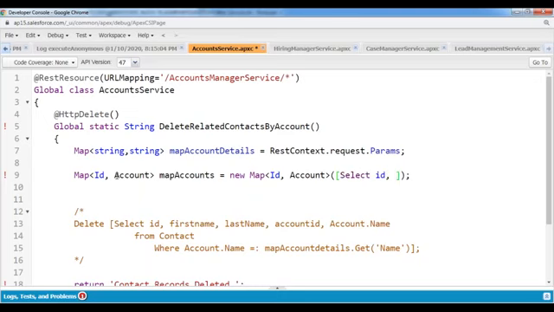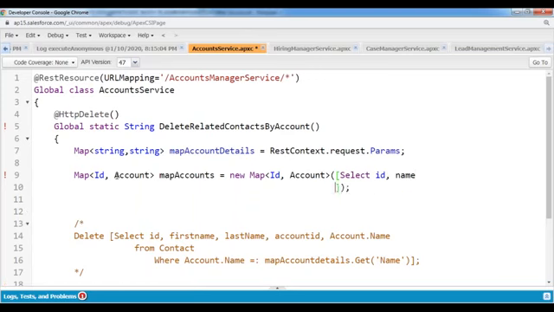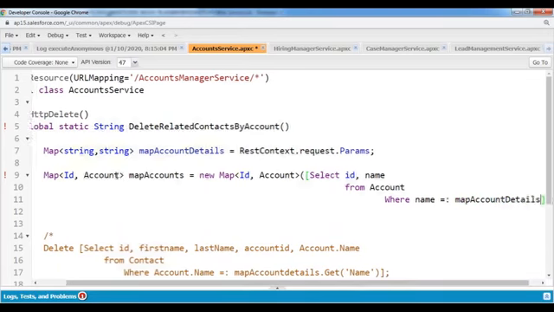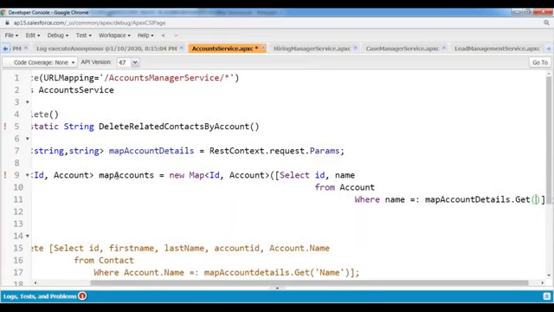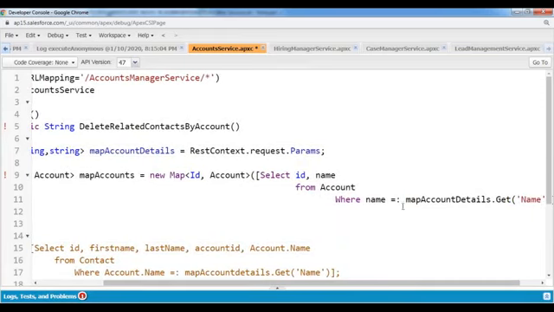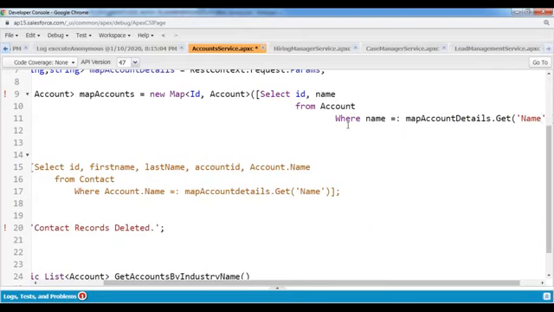Select the ID of that account, name of that account from Account object where name equals to the accountDetails dot get of name parameter. Based on that name parameter, I am going to be collecting the respective account records from my account object.